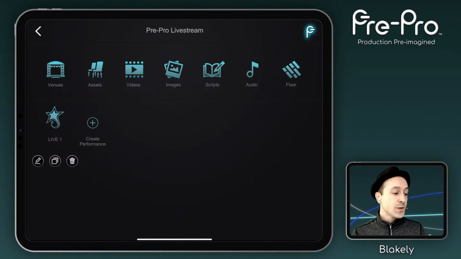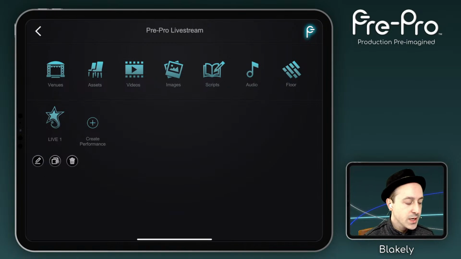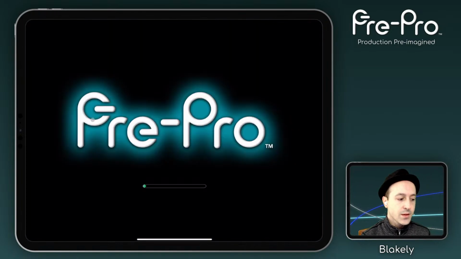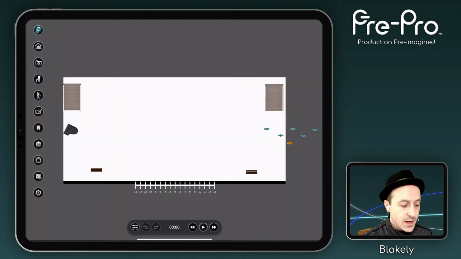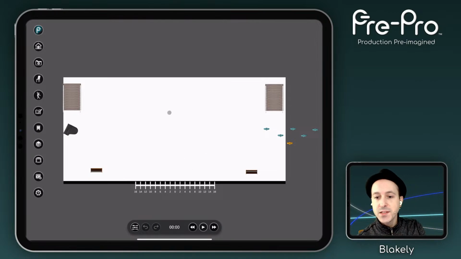Let's say you started a particular performance file and you've made your cast of 23 performers. Well, you can just duplicate that performance so that you can keep those performers with you throughout every single performance file you create. So once I've duplicated it, then I can just enter this new performance, which it automatically would number Live 2. And then I can feel free to make adjustments in this new project without hurting my other project.